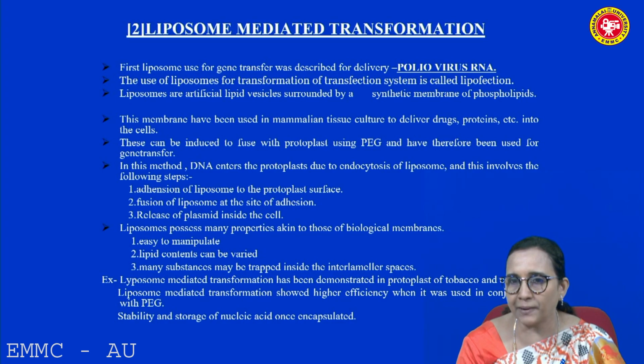Then release of the plasmid inside the cell. Once the liposome is attached on the protoplast, the liposome will release the plasmid inside the plant cell. So, liposomes possess many properties like those of biological membranes. They are easy to manipulate. The lipid content can be varied. Many substances may be trapped inside the interlamellar spaces.